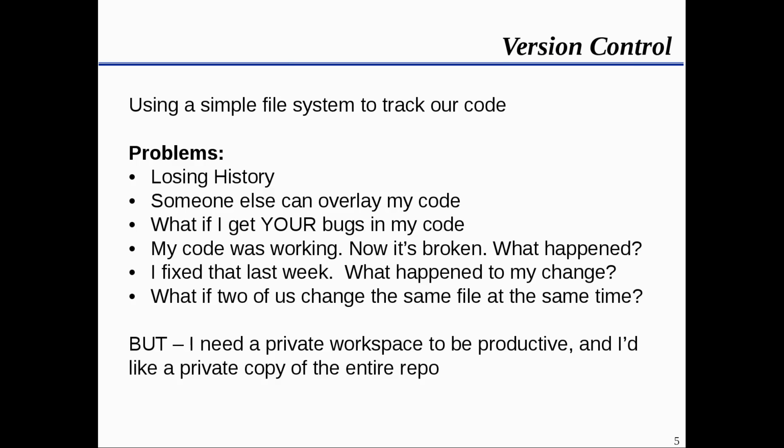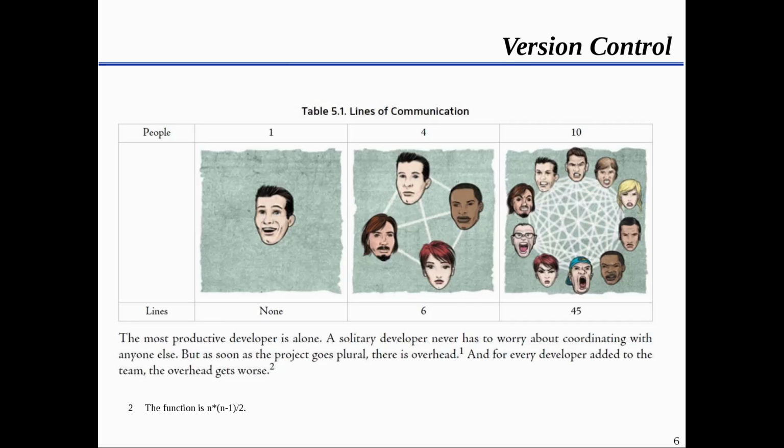So the issue here is that we all want our own private workspace to work on and be productive, and that is what you need. But having your own private workspace comes with this challenge. Directory structures were attempted at one time, but VCS quickly showed up to solve this problem.